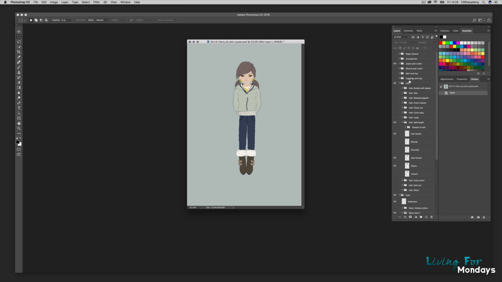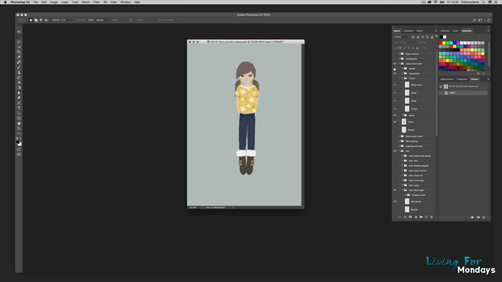So now let's add some different trousers and t-shirt. So for now she has a t-shirt on, and if I want something else, I would just have to turn it on and off. Now I need to get rid of the jacket first, otherwise we won't see it. And then you see here it turns on and off, whatever. Let's first get rid of that. And now she just wears a t-shirt.